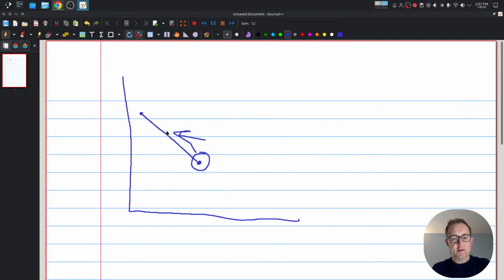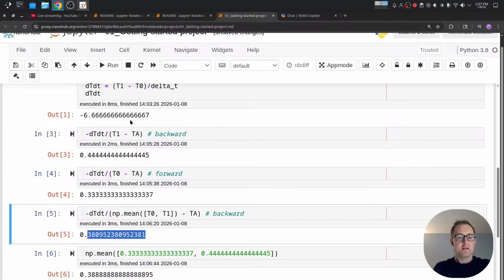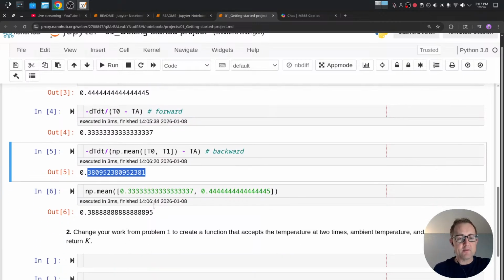That works because there's another method called a central difference method, where the slope is from here to there. I don't know what the temperature is at this point. It's probably the average, but it might be a little bit off. So all 3 of these methods are introducing error, and that's just something that we have to live with. And we'll see where that comes up.